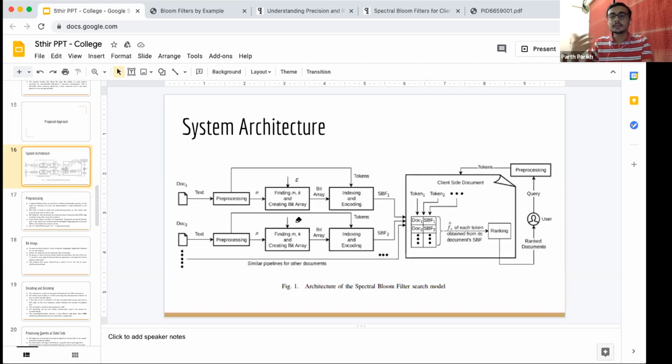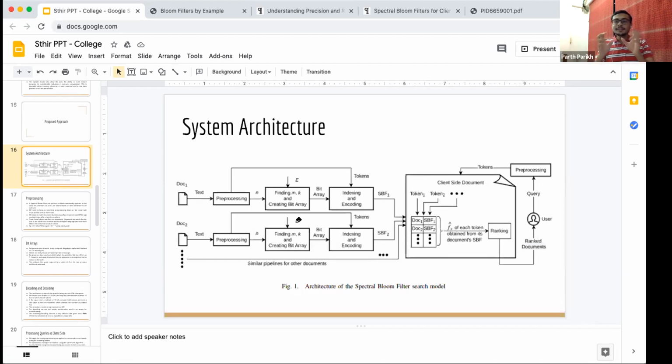0.1 would be basically 10% false positive error, and 0.01 would be like 1% false positive error, right? So you can just tune that false positive error, and as you tune it, the size of your spectral bloom filter and the number of hashes required would change accordingly, right? For a very large error, the size would be a bit low. So if you have an error of 0.1, the size of your spectral bloom filter will be small compared to if you have an error rate of 0.01.